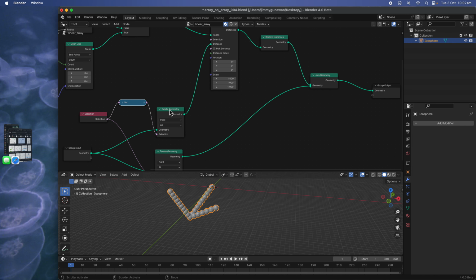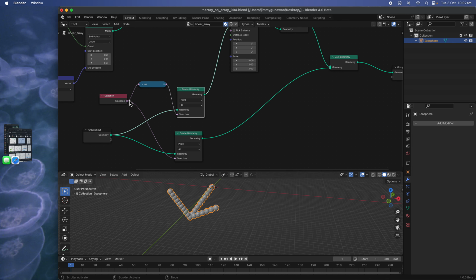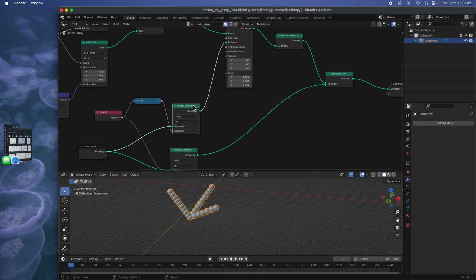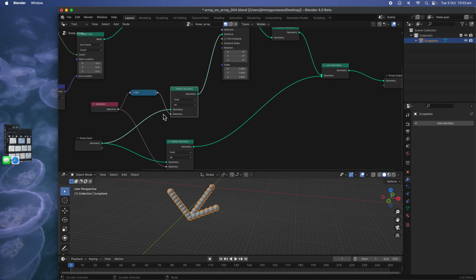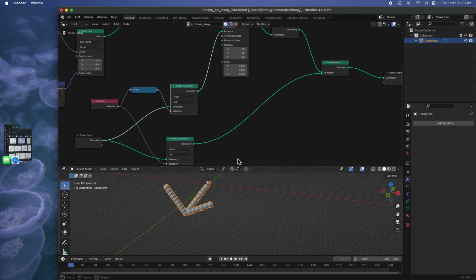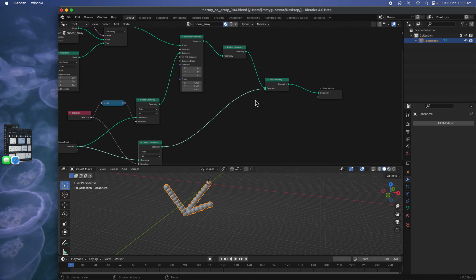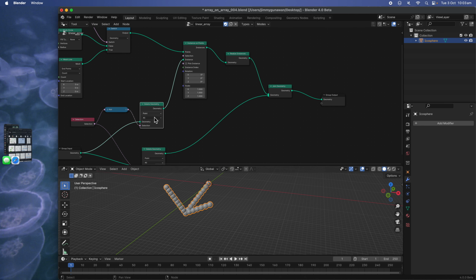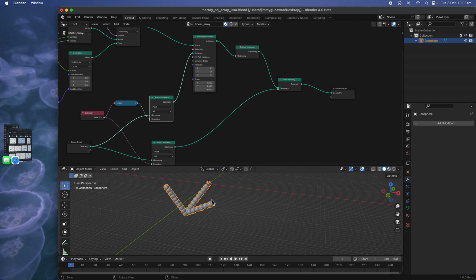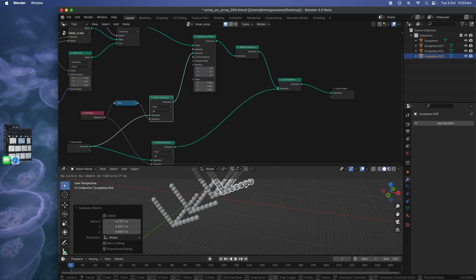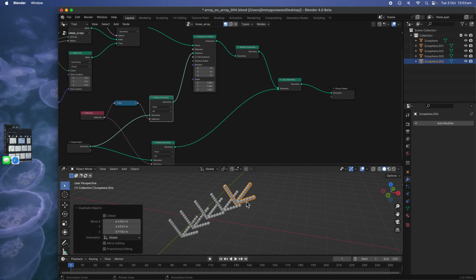Yeah, the selected points, the one that I selected, will be duplicated as an array, and the rest of them we either keep or, if I didn't delete geometry, what's going to happen is the whole thing will be duplicated.